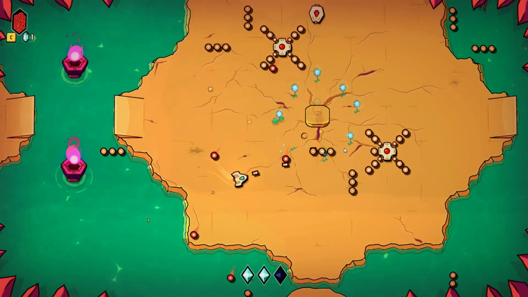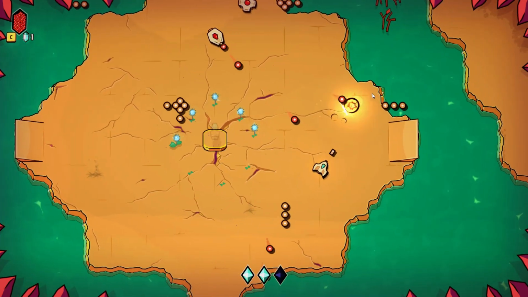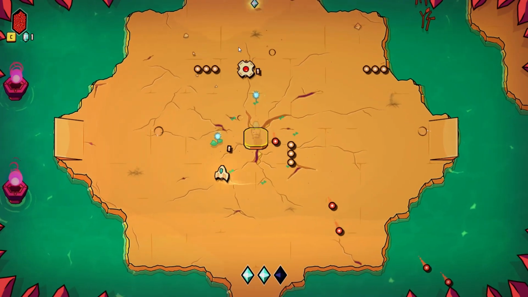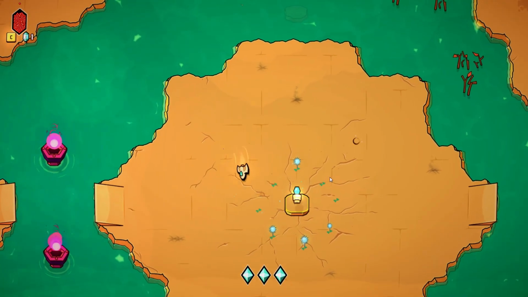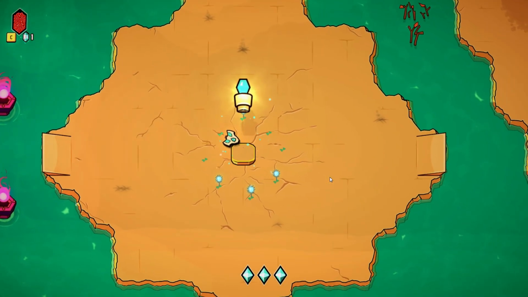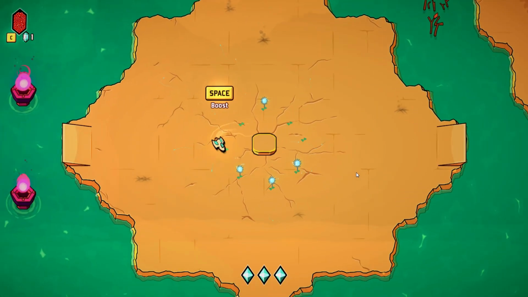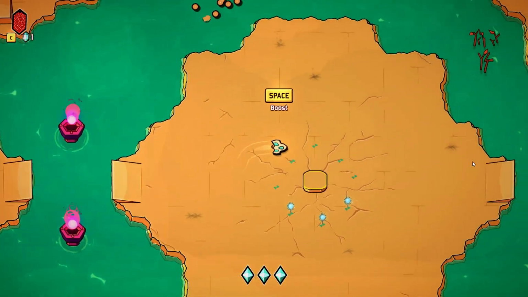Sorry, that was my fault. Totally my fault. That could have been avoided. My bad. Okay. And we got something, an upgrade. Space, and now we can boost. Okay, that's cool. Let me boost in this direction.